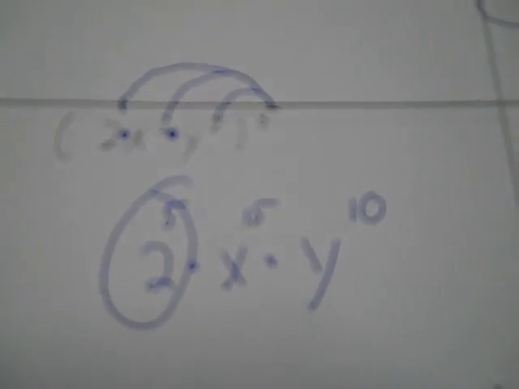Okay, so 1 times 5 is 5, 2 to the 5th, x 3 times 5 is 15, and then y 2 times 5 is 10. All right, now, these bases, this is the only one I would actually be able to figure out. Now, there is a way to figure this out on your calculator right away.